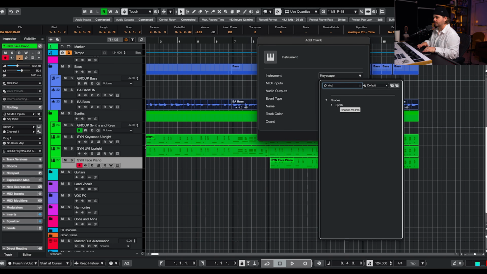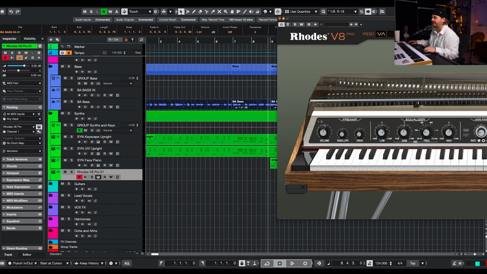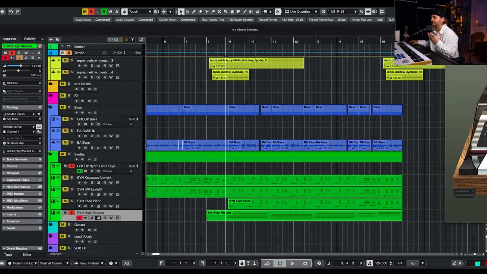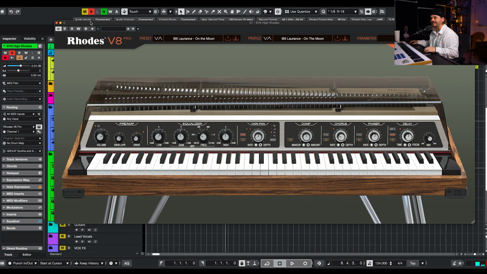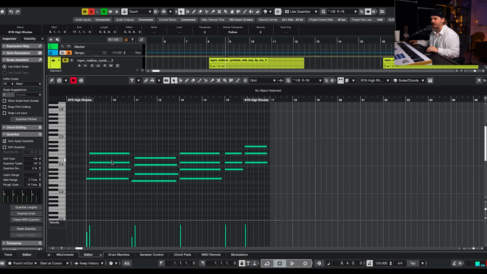I've been using the actual Rhodes plugin, and it's insane. I think they had a great Black Friday deal. I've had this now for like a year, and I'm essentially just going to probably play an octave higher. Just do some sparkly little keys like that over it. For the Rhodes preset, I ended up finding this one called On the Moon. Very pretty. I'm playing it at a pretty light velocity, and I'm also doing that nice little waterfall where I'm not having every note hit all at once.